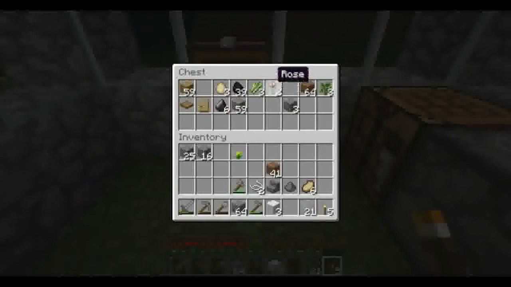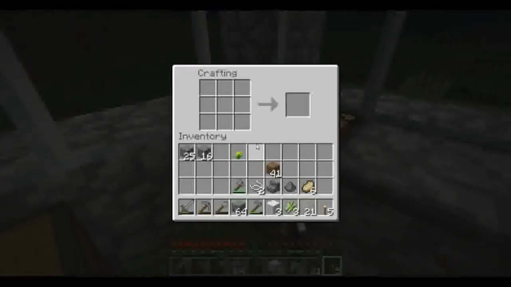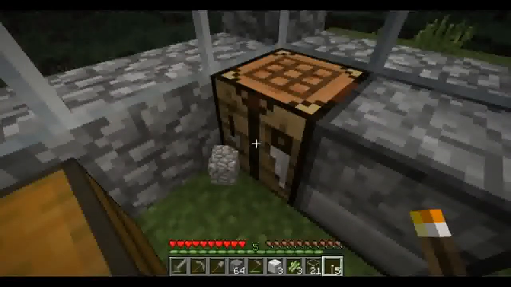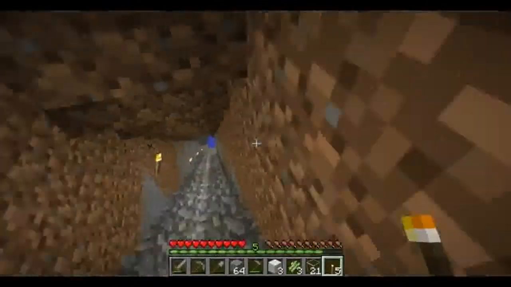So we're going to do sugarcane. And that is all. Oh, stairs. Haha, almost forgot. I almost spaced it, people. Oh, we're going to have to definitely go get us some more cobblestone. And if you leave it, it'll drop everything you didn't use yet.